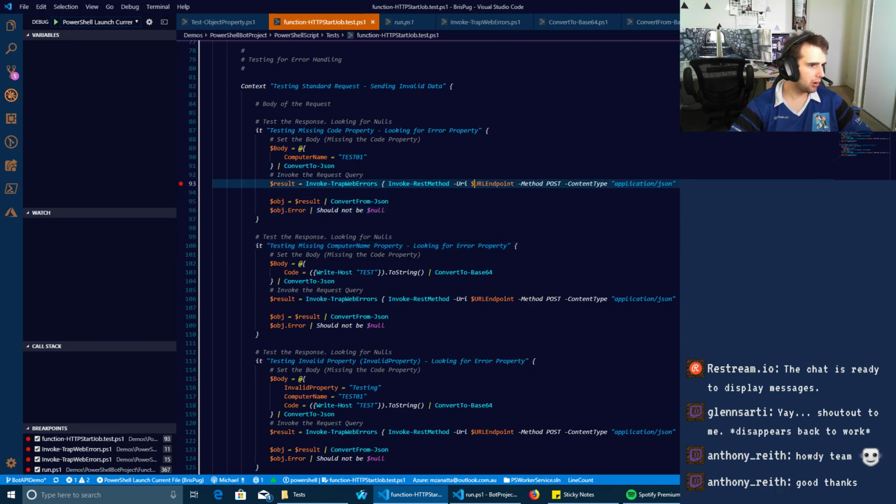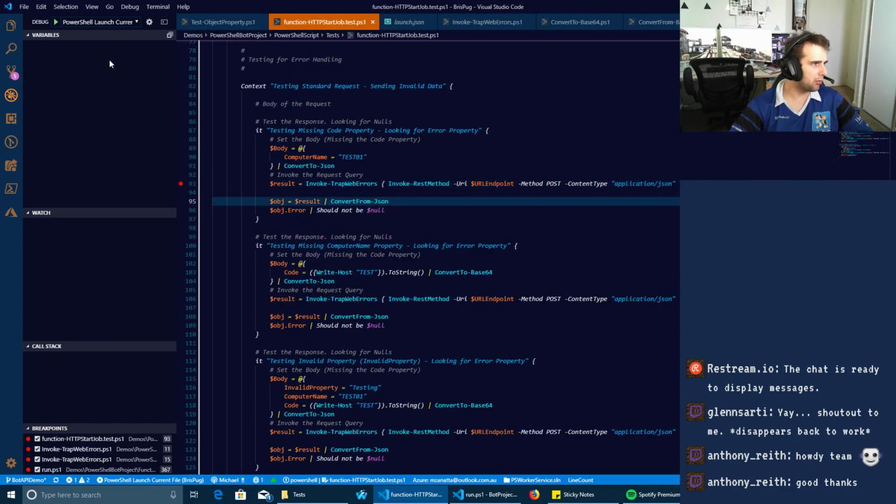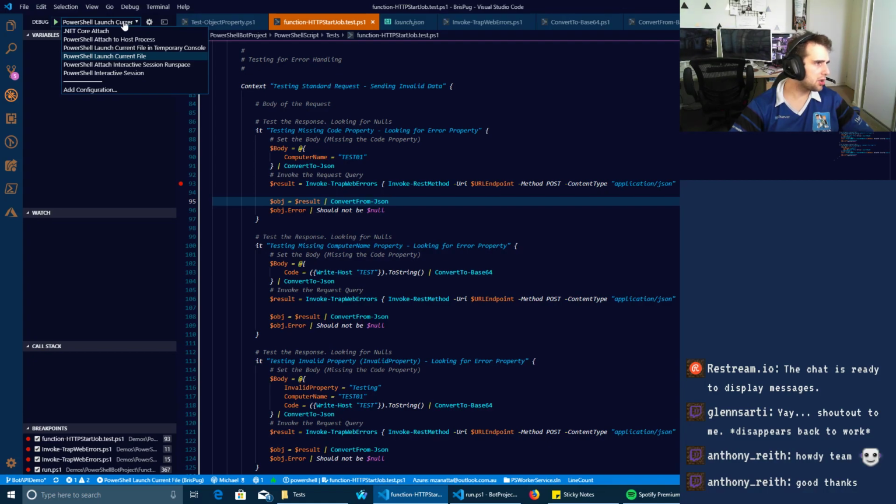Yep, I know. The thing is, when I do debugging in the ISE, I just run the file and it will interactively debug, and I just haven't gotten to that point in Visual Studio. I really shouldn't have to do that. I should just be able to run it and start debugging, without all this complication. I don't want to attach. I think I'm going to have to attach a temporary console.